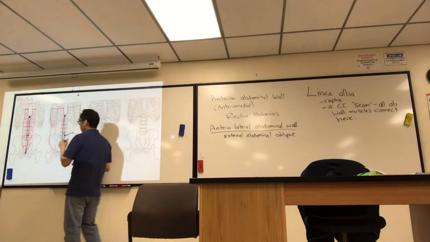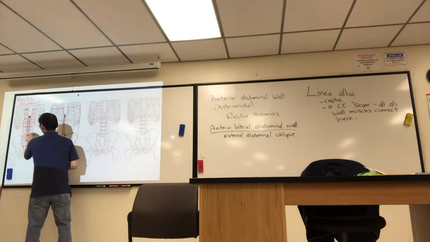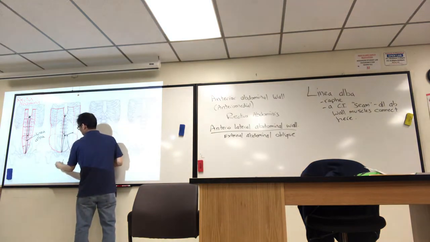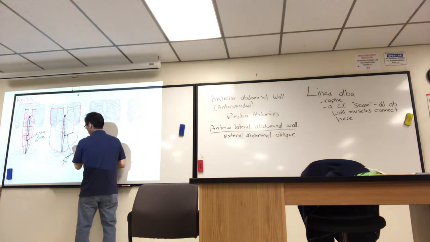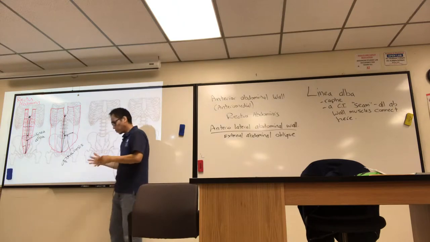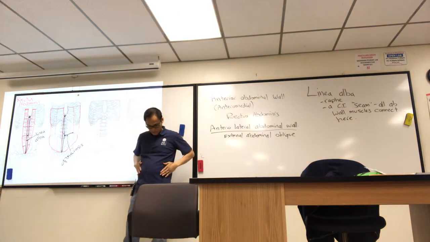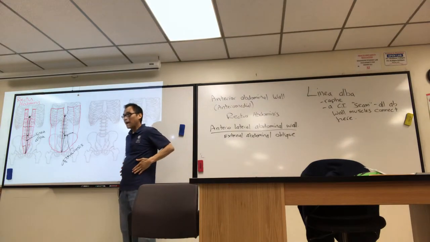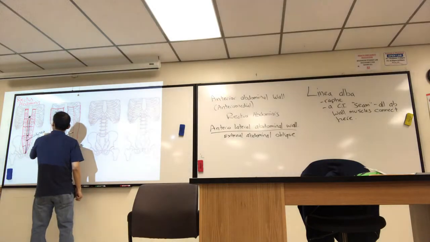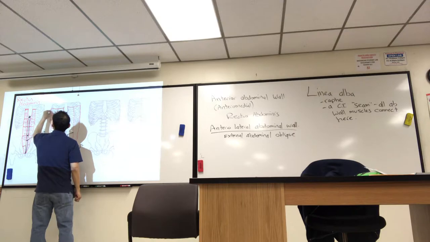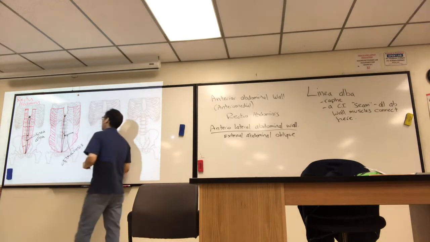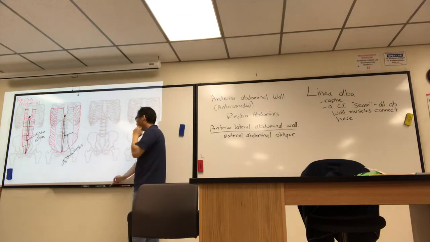Aponeurosis. Okay, so let me label something. We call the center line linea alba. What we call from there to there, aponeurosis, which is connective tissue, not muscle. The muscle part is on the sides there. And the external oblique, the fibers run obliquely, like if you put your hands in your pockets, the direction of my fingers approximates how the fibers run, kind of like this. Okay, that's the external abdominal oblique.